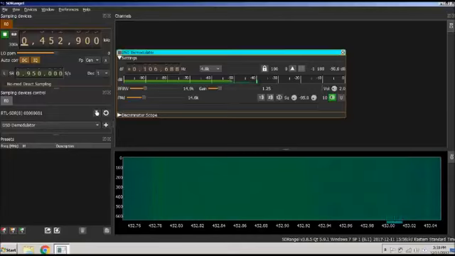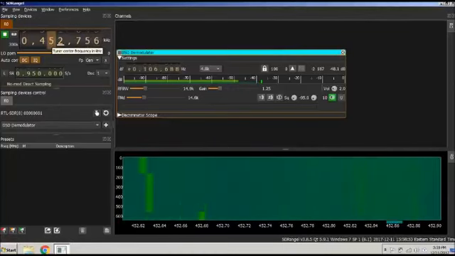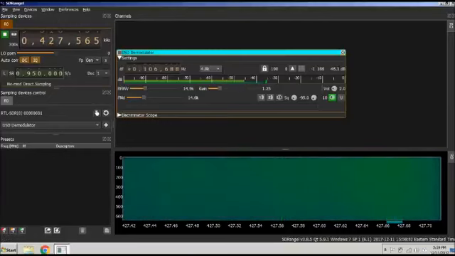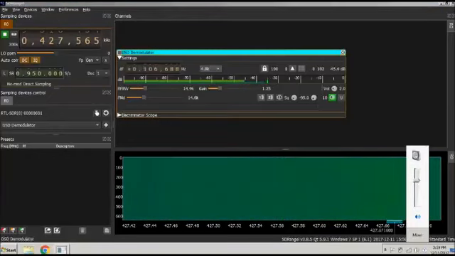You probably noticed on the display right here what was coming up. It was showing something like a trunked unknown decoder, whereas a ham signal is going to come up a little bit different. So I'll navigate back there, 427.565. Yeah, so they're having a QSO still. Let's listen in.